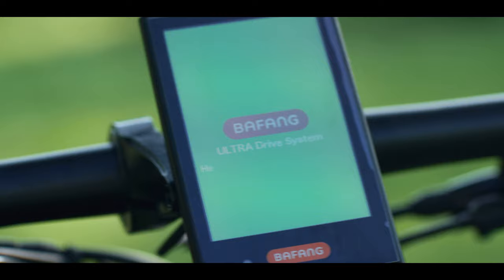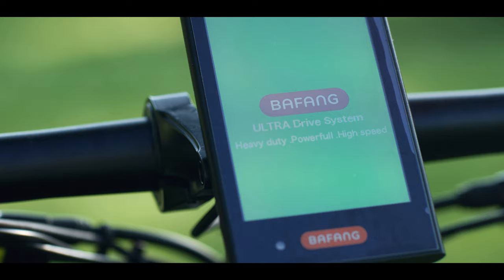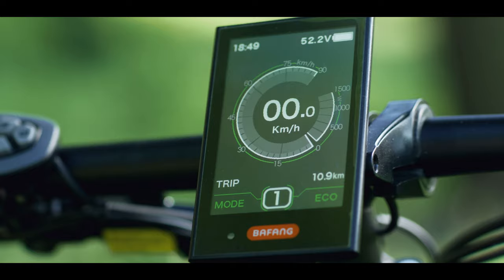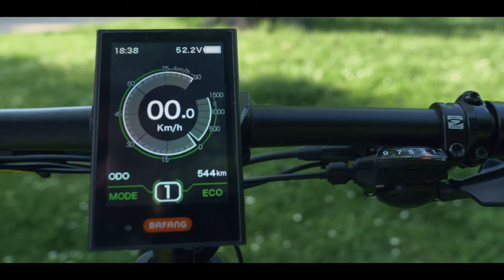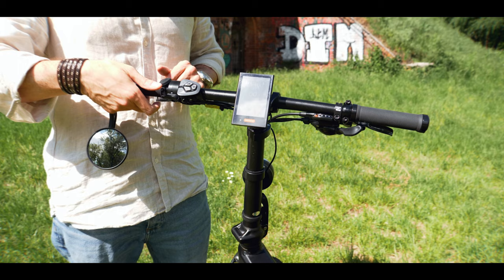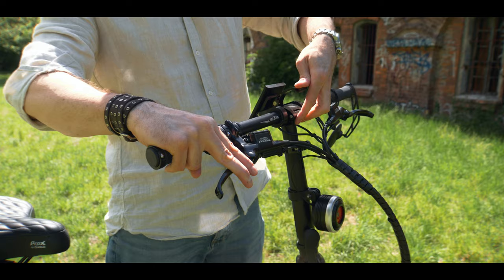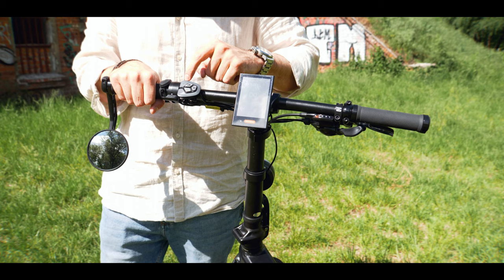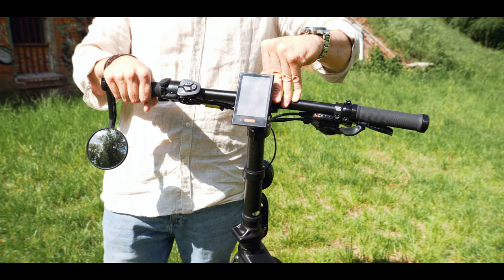The Bafang C18 display allows the rider to configure the pedal assistance system. There are 5 levels plus a sport mode. The pedal assist is very responsive when I start pedaling and cuts the power very quickly when I stop. Switching to sport mode seems to only change the display colors — I can't feel any power difference. The bike comes with a thumb throttle, but a twist throttle is also available. The handlebar is definitely a weakness; it's small and clunky. I will replace it soon and the manufacturer could improve it as well. The controls are uniformly laid across the bar and can be moved for a better fit, and there is another adjustment clamp for the handlebar position.